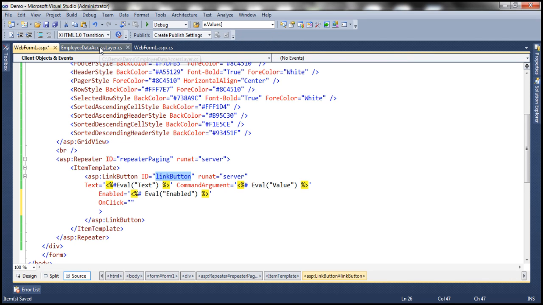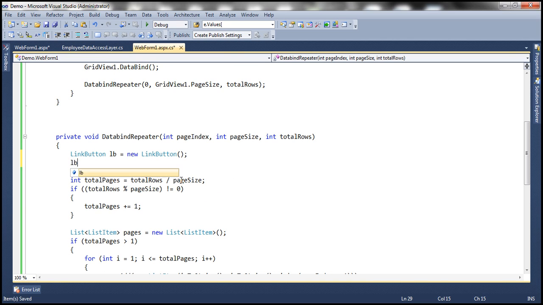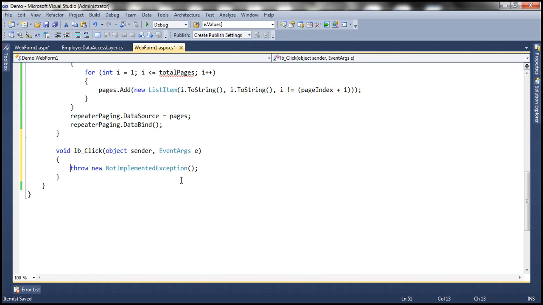So the easiest way is to create an object of type link button, and then say lb dot click plus equals. Look at that, when I press tab here, it's automatically going to generate the event handler method for me with the parameters, name of the method, and the return type. So you can do this as well if it's hard for you to remember the syntax of the event handler method for a click event of a button.